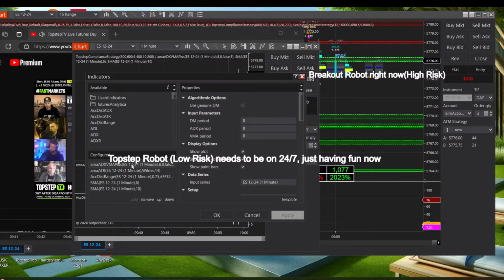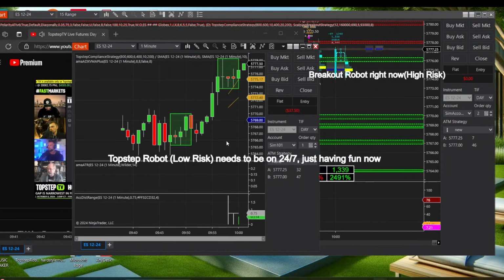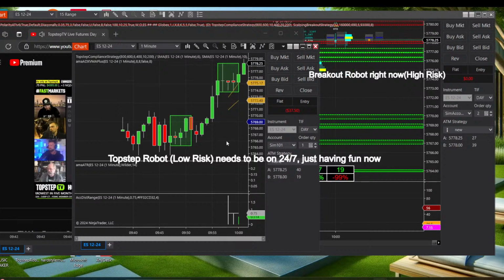Where's the order that shall not be named? I have mine at around 160s, 163, that's right, 164. I'm going to close it out manually. That's right, just saw it. Yeah, there's a stop run potential all the way up to 168 from here. I'm still not seeing sellers in control.